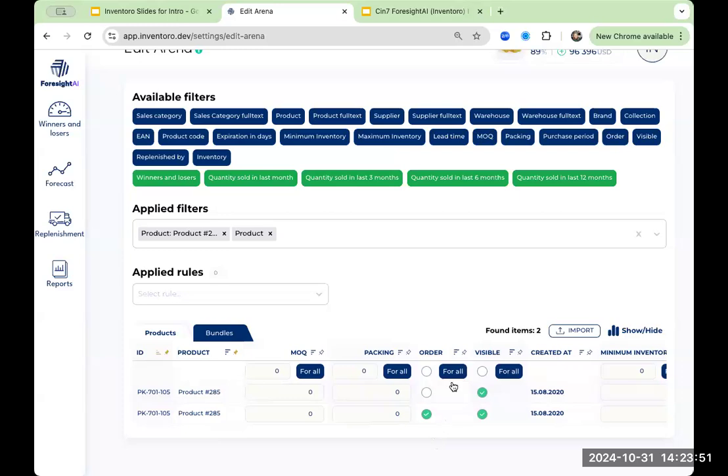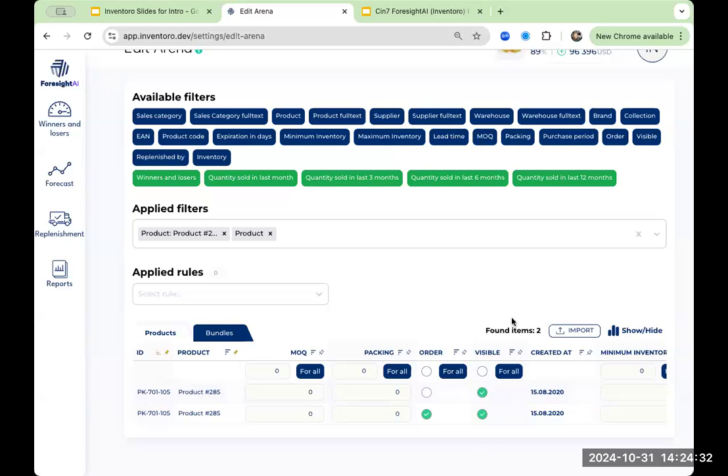Something big I want to touch on is this orderability and visibility. And this is what I was getting at when I asked about labor and sunsetting items. If you have something checked as not orderable, it's not something that's going to show up in that smart reorder. Maybe you still want to track the SKU as a winner or loser. You still want to see it in your forecast, but it's not necessarily something you want to reorder. A good example of this would be custom furniture. You probably want to track how well it's doing and see if it's a winner or a loser, but that's not something you want to have on hand because you're making it to order. So in that case, I would keep it out of the orderability, but I still want it to be visible.